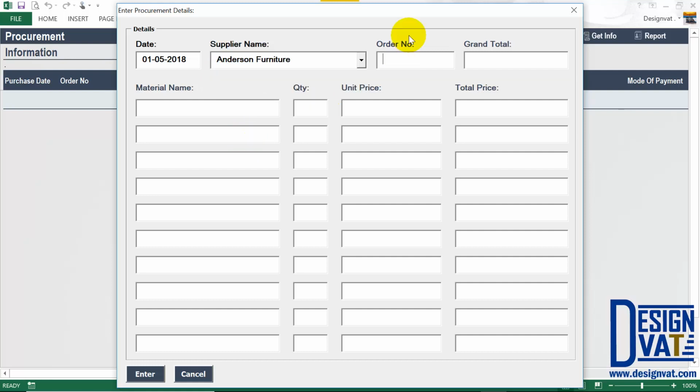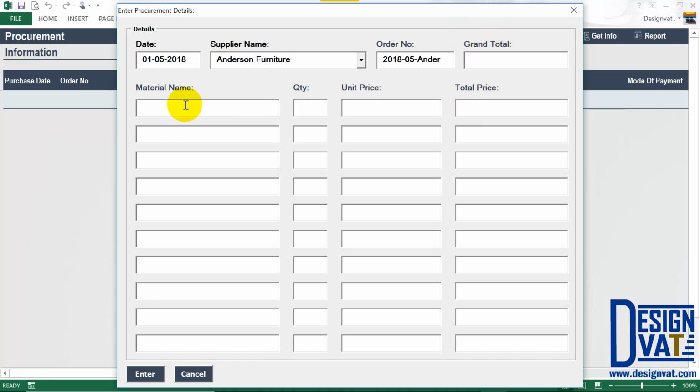You click on the tab key, you enter the order number. Depending on how your company does order numbers, maybe you precede it with the year, then the month. Really, this is subject to how you do your order numbers. Some are all in figures, however it is, you simply enter the order number. Next, you indicate the materials, the quantity, the unit price, and the total price. The template will automatically calculate the grand total at the top.